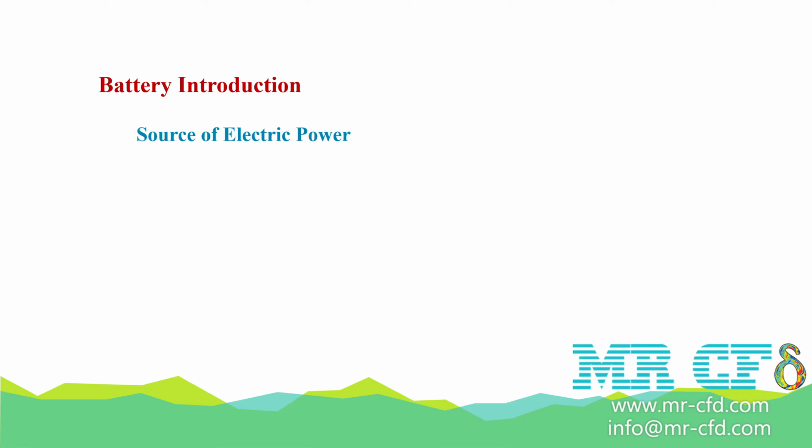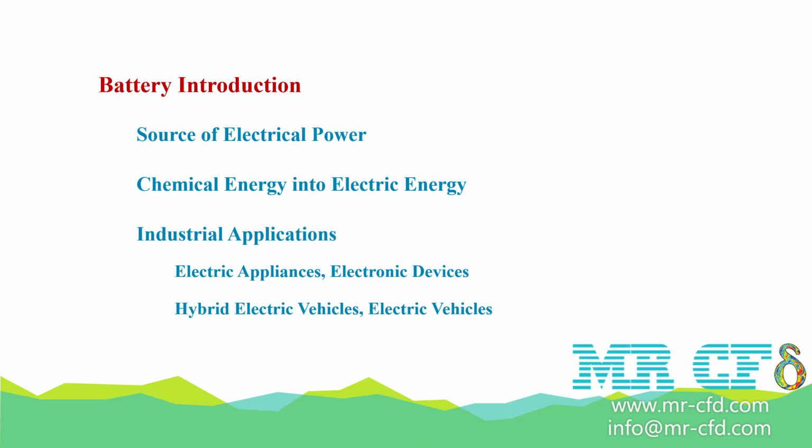A battery is a source of electric power for powering electrical devices. In other words, a battery is a device for converting chemical energy into electric energy if needed. This energy conversion from chemical into electrical occurs through chemical reactions. In recent decades, batteries have been considered the most efficient device for storing electrical energy used in industry.